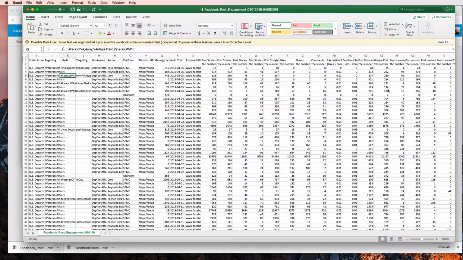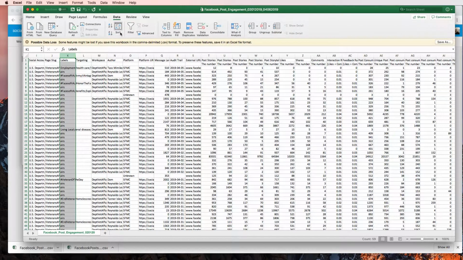So one thing that you could do is maybe set this up as a drop down. I think it was a filter or something like that.